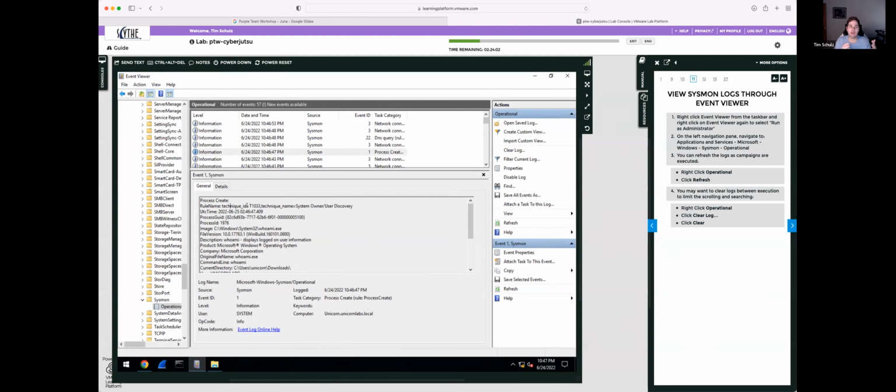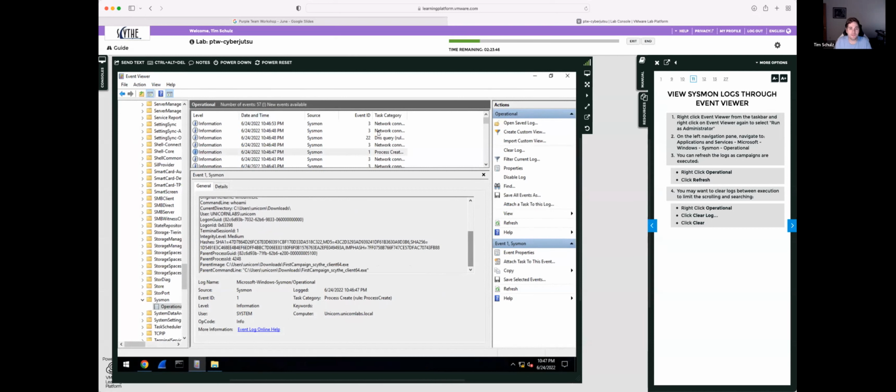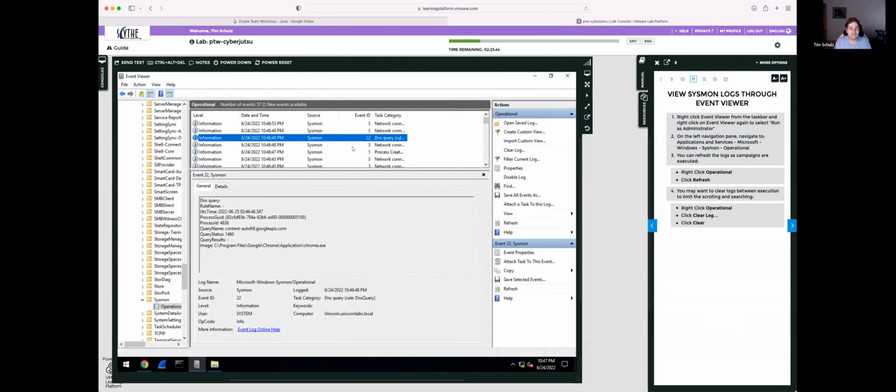And again, we don't have any special EDR or anything on this right now. This is just installing Sysmon with Olaf's configuration that helps do some of that mapping to MITRE ATT&CK for you. So that's one of the nice things about this, you do have this level of information. Now you do get all of these other ones as well. So that's where you do have to sort this.